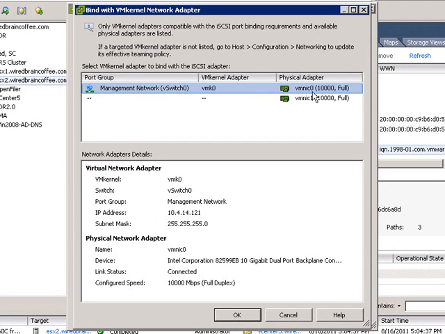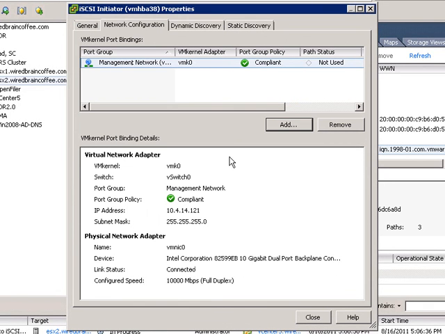Now, this is the only NIC in my environment that meets the requirements. Obviously, you need a VM kernel port group in order to allow that traffic to pass, right? So the vmnic0 here meets the requirements. I'm going to use this to bind it to my iSCSI target. So I'm going to click on OK. It will automatically list it in here for me.